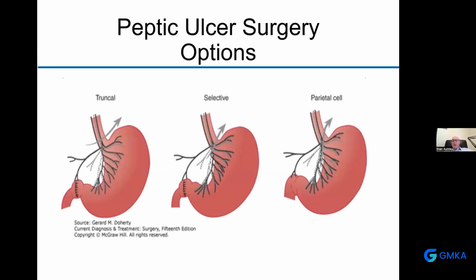So just to go through the various operations we do, truncal vagotomy, dividing both vagi just above the GI junction. If you feel the esophagus, you can feel the bowstring there. What we typically do is take a little segment of each, send it for frozen section to confirm we've got nerve. The issue with that, and we'll talk about it further, is that the stomach won't empty in 30 to 40% of patients if you've done a truncal vagotomy. So they need some form of drainage procedure, either a pyloroplasty or a gastrojejunostomy.